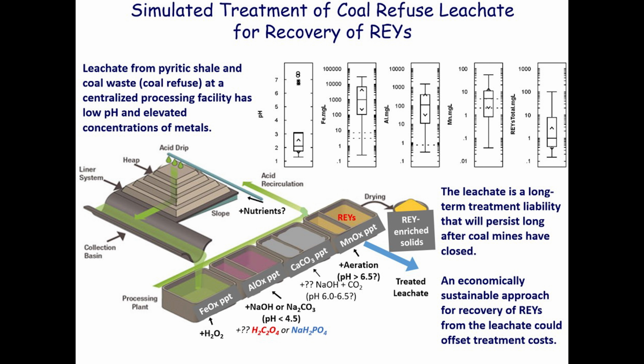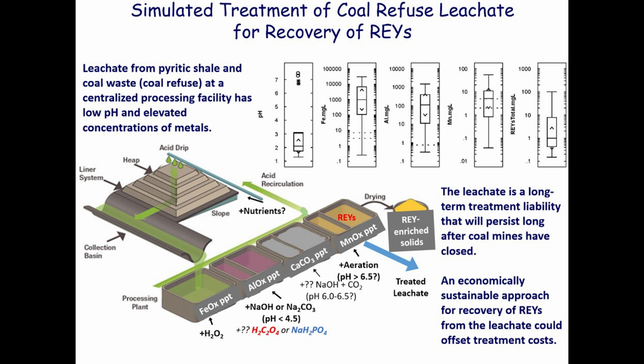Now, the last thing, and I've got probably 2 minutes left now, is just to apply the model in a scenario where we may be able to recover rare earth elements from water. In this case, it's leachate from a coal refuse disposal facility. The interesting thing is the rare earth elements are not concentrated in the coal. They're associated primarily with the shales and the underclays with the coal. That's what's removed and stockpiled at these refuse disposal facilities. And they're operated much like a landfill. They have a liner and a leachate collection system, and then they have to treat that leachate.